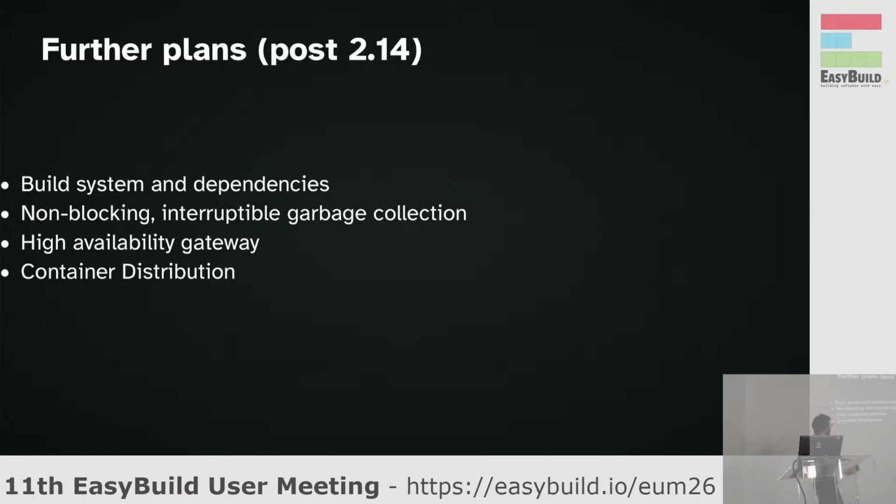The garbage collection I've mentioned. CERN-IT also has now a lot of these standalone publishers that I mentioned in the beginning. I think they have almost 100 machines like this because we have a lot of CVM-FS repositories. So here we're trying to think of a way to make this more cloud-like. One idea is to have the possibility to run multiple high availability gateways, so when one goes down, a publisher can fail over to the next. And then the container distribution that I mentioned already.